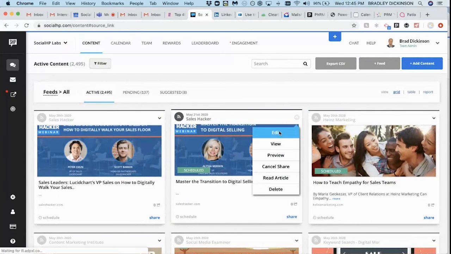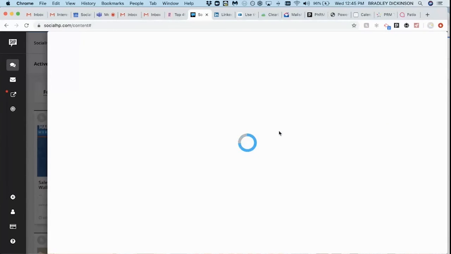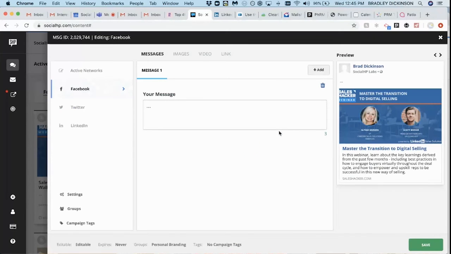So what you'll notice here, if I open up a piece of content, the system is capable of maintaining multiple images and messages for the same payload, in essence. So the article, the content is the same, but there's going to be multiple messages here. So message 2, message 3, 4, 5, 6, 7, 8, 9, 10, however many you think you might need.